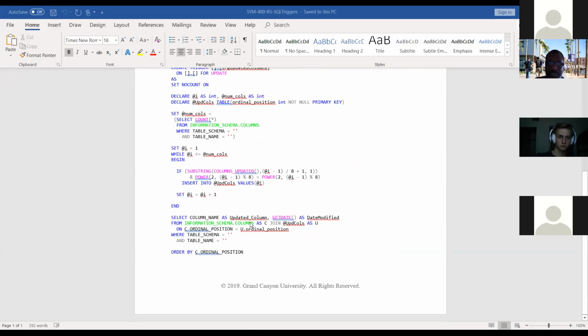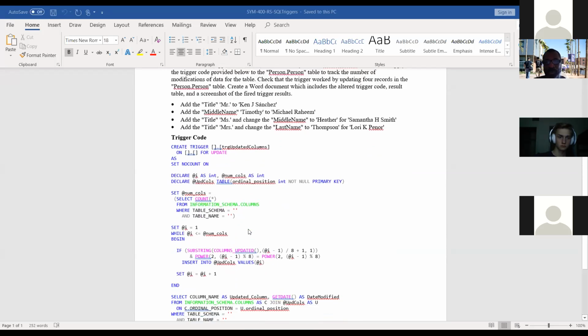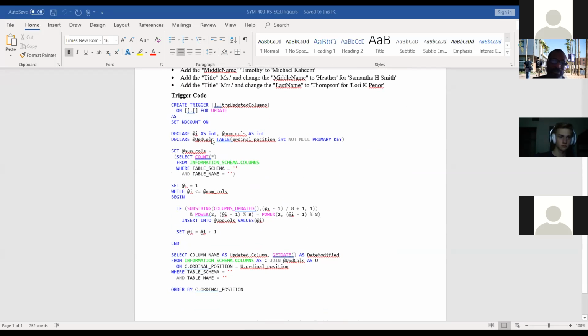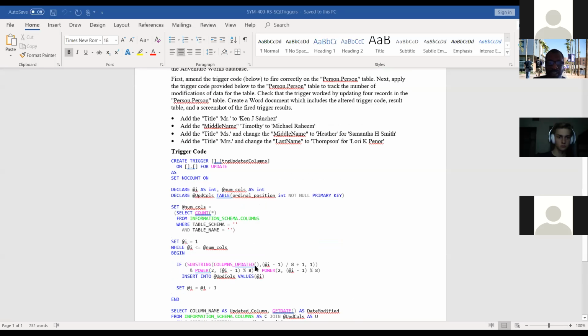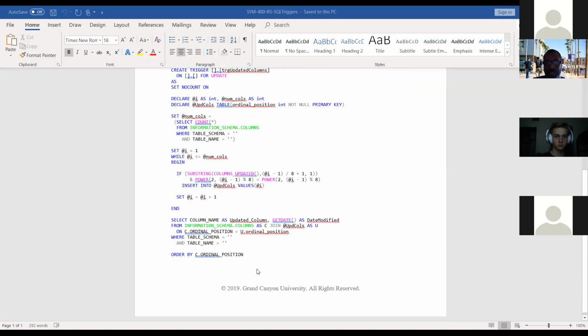If there are questions about the edits, because it may not be completely obvious what you need to add. Well, it should be completely obvious, but it may not be totally obvious, because if you try and run this, obviously you'll get a mistake. All right, any questions? And that's the triggers assignment.